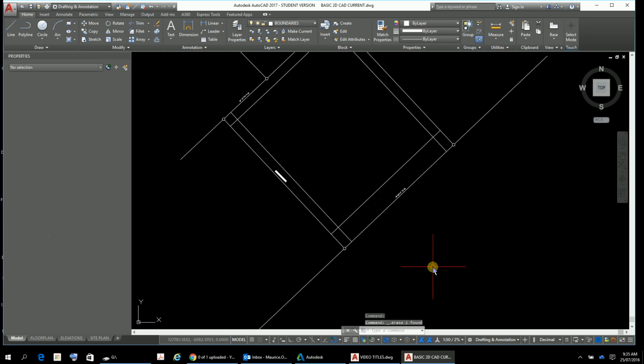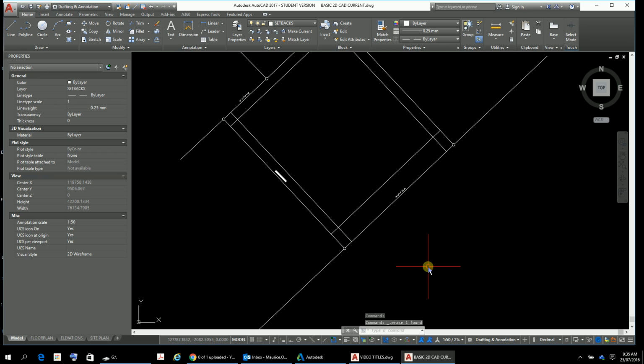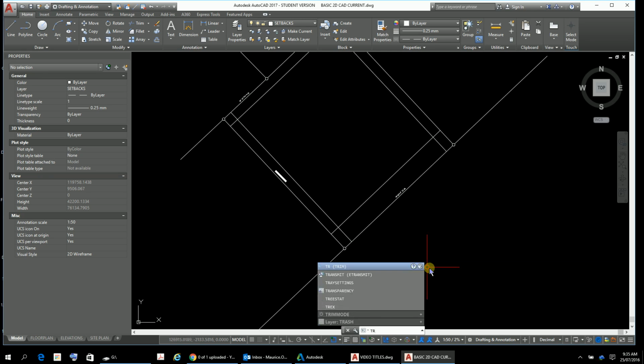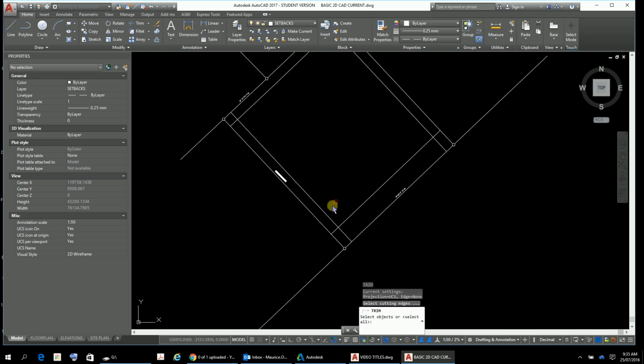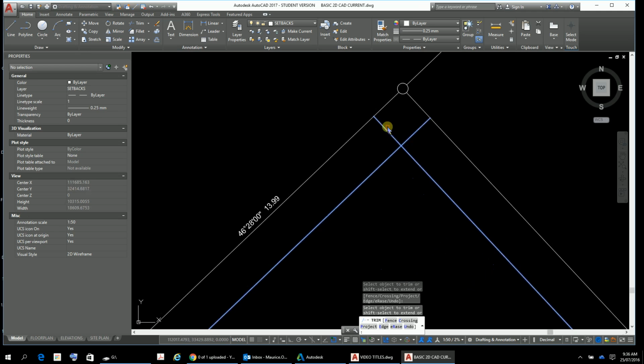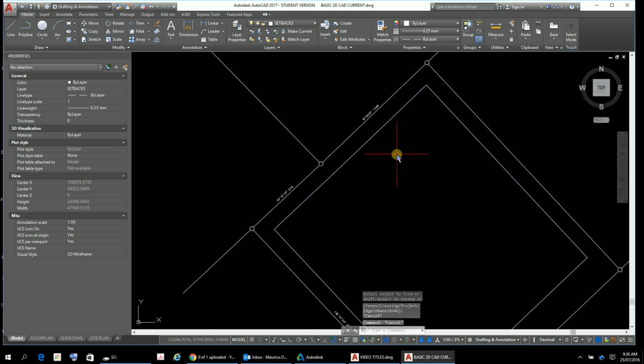So let's delete that. Let's do some trimming. TR, enter. So we'll just trim to the actual lines here at this point. Like so, we'll sort out that one in the middle there, out there, and then that'll just take these out. So there we go. There. So just trim it out, and these will give us our little offsets there and there. Okay, so let's just escape in here.